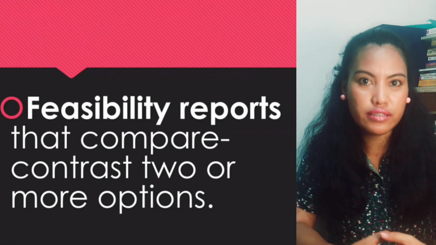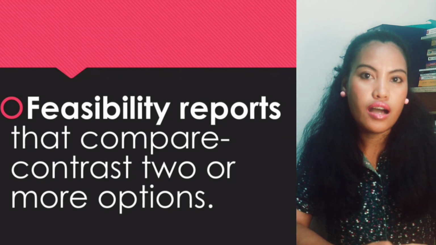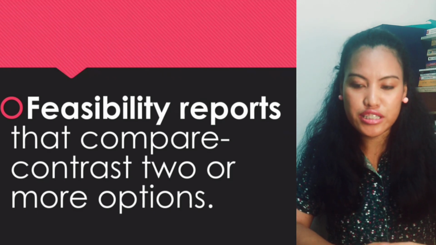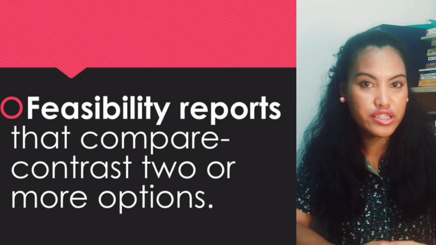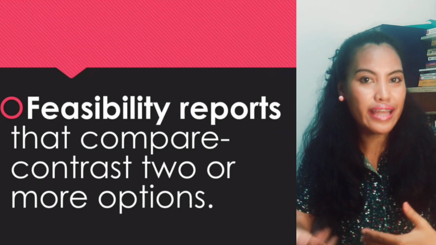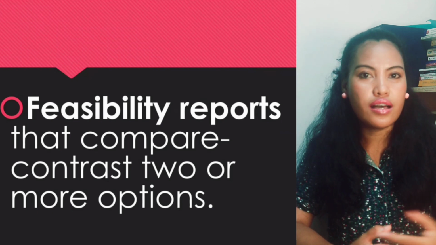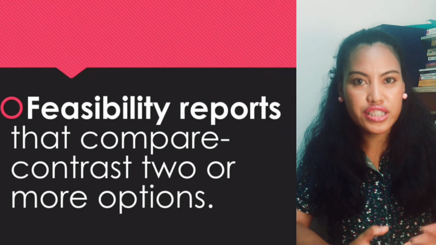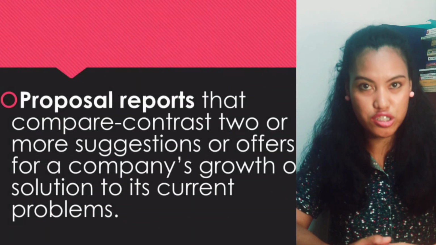Another is the feasibility report. In a feasibility report, mostly business people write these kinds of reports. They compare and contrast two or more options, what to adopt, what to adapt, what product or services to adopt, or some other concepts or things that they are comparing for their company or for their institution.